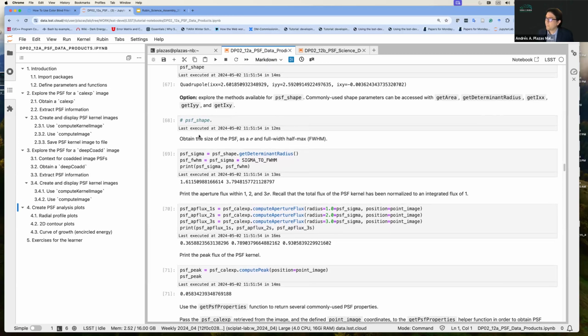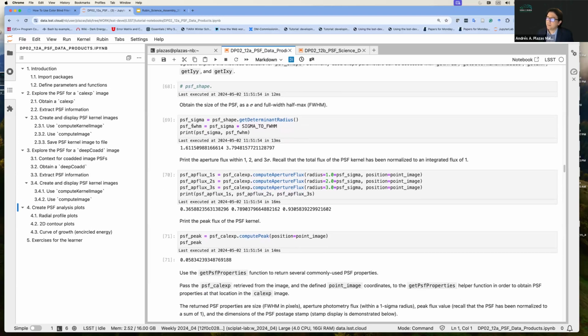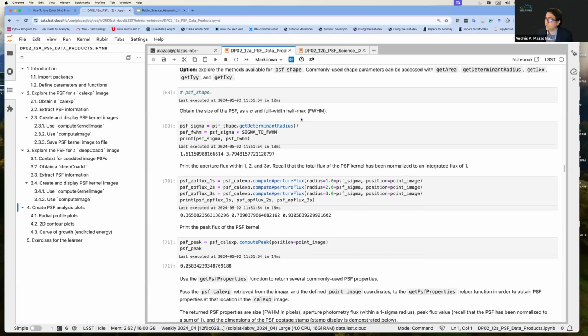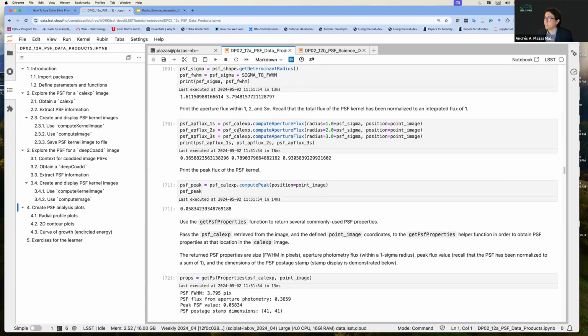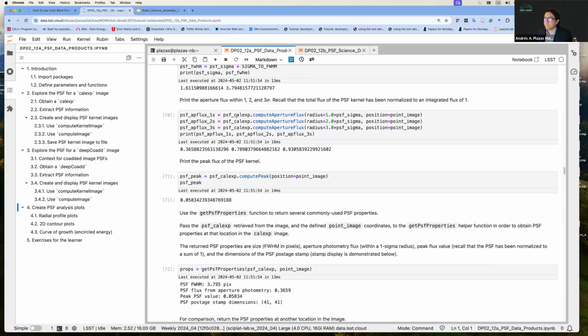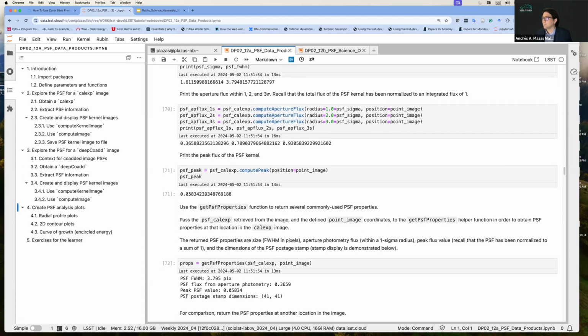So, for example, if we want to obtain the sigma of the PSF model, or what is called the determinant radius, we just call the function that calculates it using the second moments, and we display it here. Here we display it in different units, using different definitions of size: one for sigma and one for the full width at half maximum using the constant. So here we're doing basic operations, just exploring the kind of things that we can do. We can compute an aperture flux at different sigma and the same position.